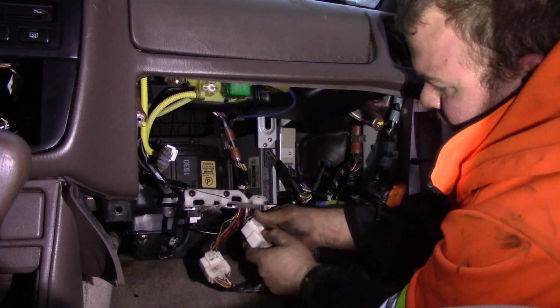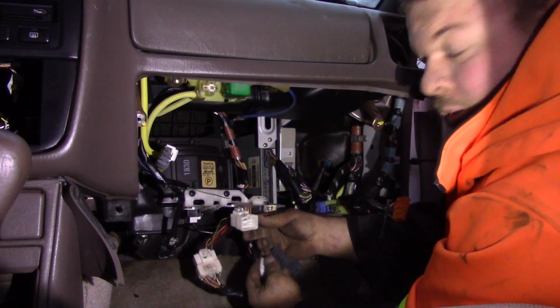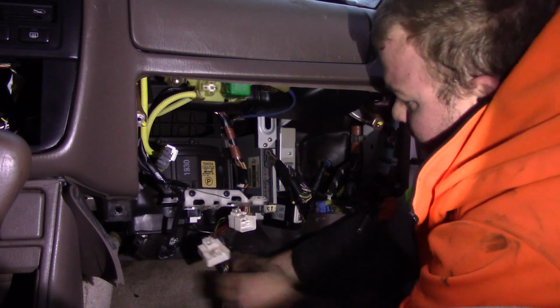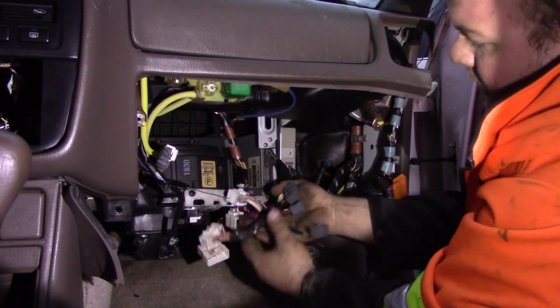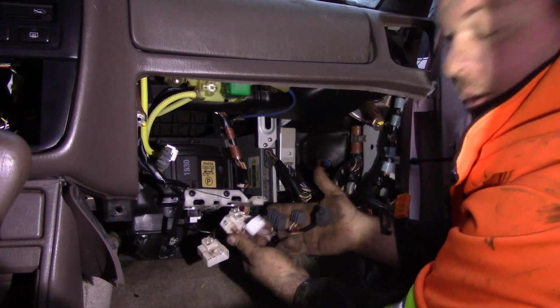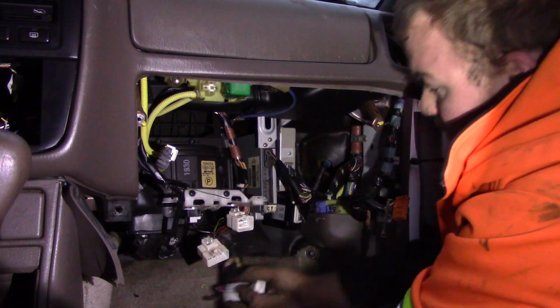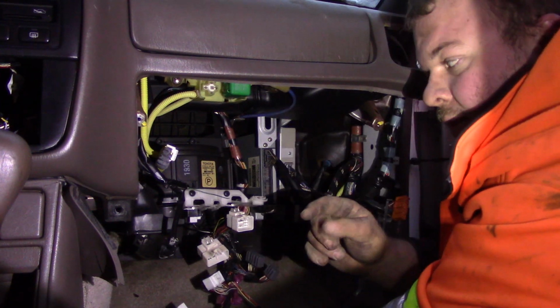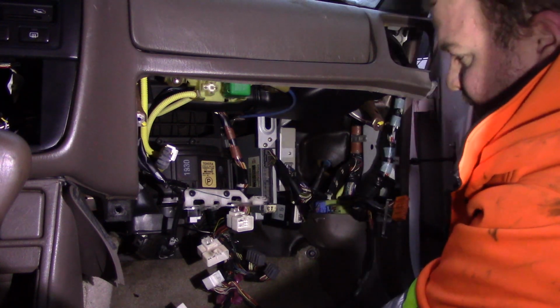So, what we're going to do, the two bottom plugs to the computer are the engine harness. This plug right here, this is the big one, your alternator comes through this one. This one right here, a lot of powers and grounds come through that one. This right here, which has 3 brown plugs and 2 white plugs, is your engine harness. Put it down on the ground. Do not cut your engine harness.